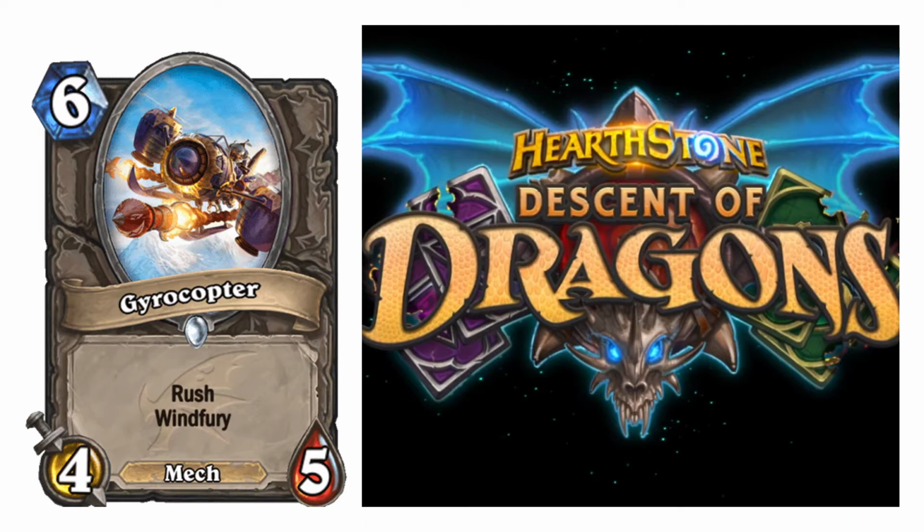Gyrocopter. Giant, yeah. Maybe. 6 cost 4/5 mech with Rush and Windfury. Hefty price for a 4/5, but Rush and Windfury, not bad. This is used mostly to deal with decent sized boards, I guess. Small-ish, but not too big and not too small that I don't want to play it. It's not worth it.